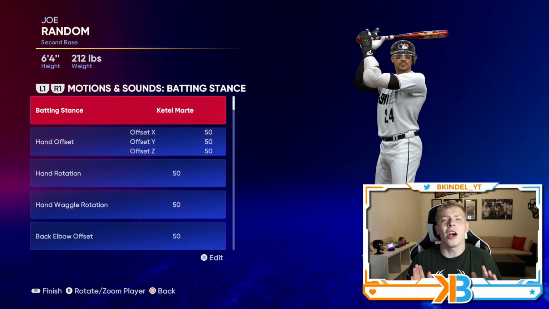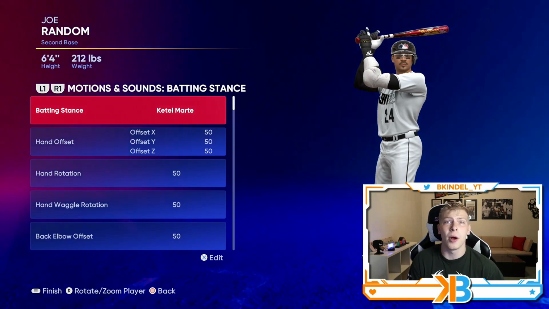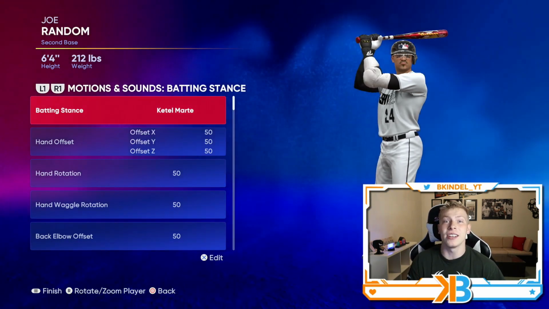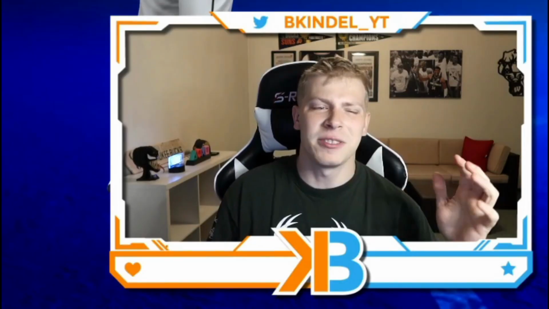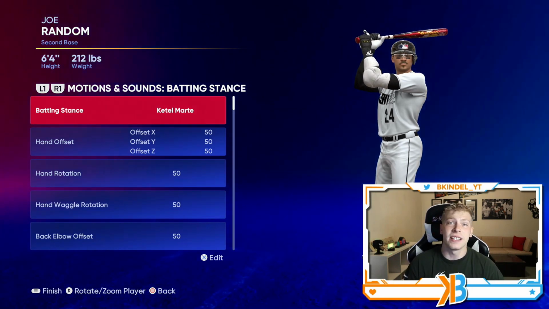But anyways, boys, there you go. There's a handful of good batting stances that you should definitely consider putting on your ball player. Your player's only going to be as good as the swing you have on him. So definitely consider picking somebody from this list.